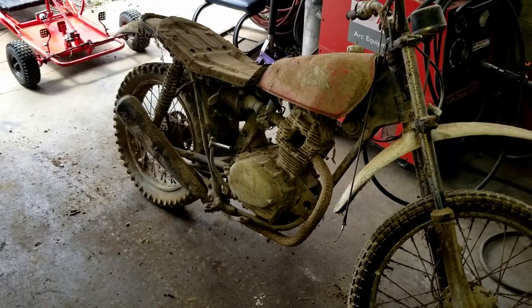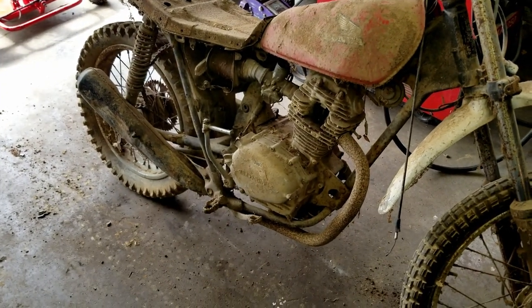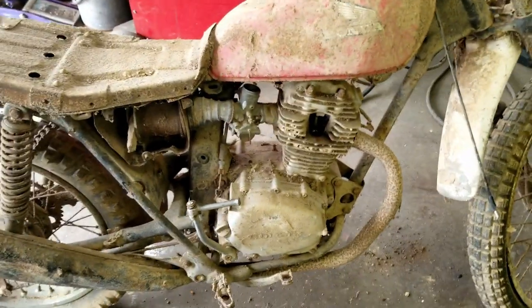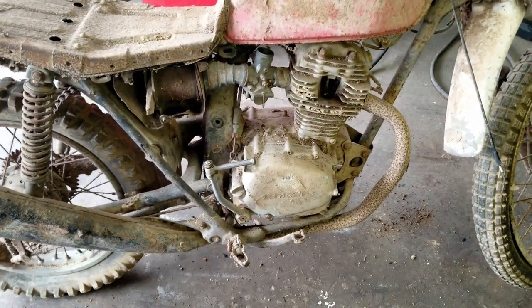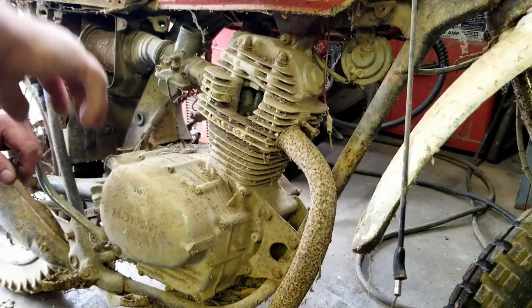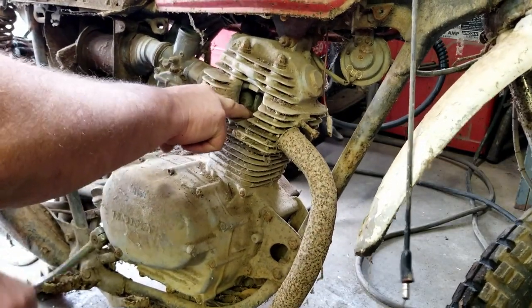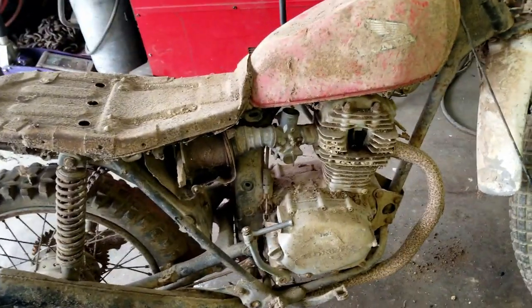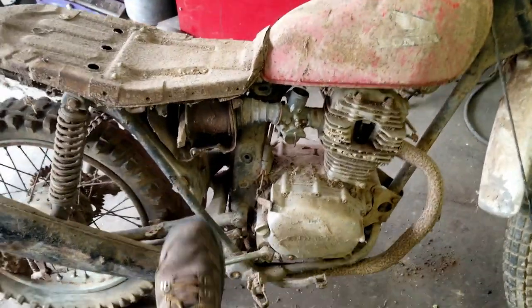Well, I filled the cylinder with crawl oil last night and let it set till today, and first time I kicked it, it turned over. So it broke loose. That's good. It was building compression. I held my finger over the spark plug hole, and it was building compression, but then it started blowing back out the exhaust. So that tells me at least the exhaust valve is stuck, but you can see right here, it kicks over very easily.